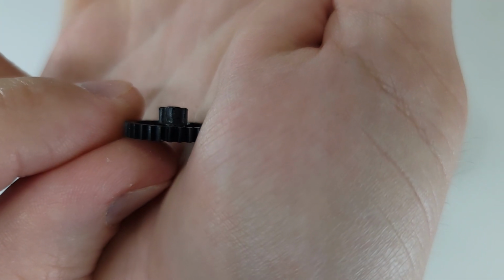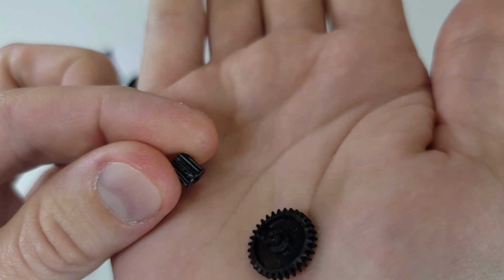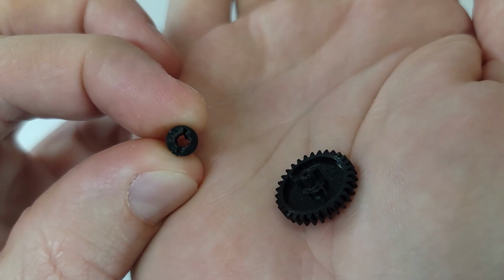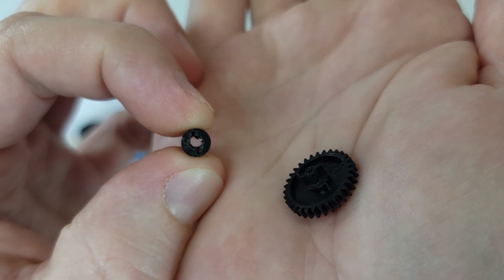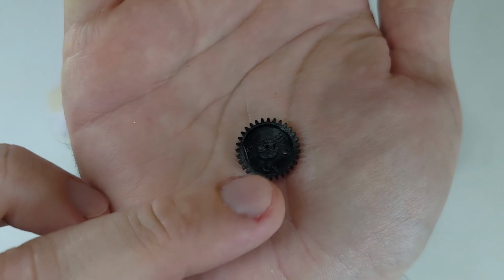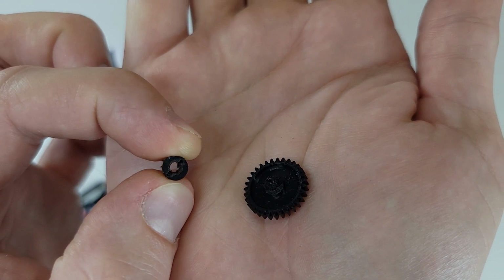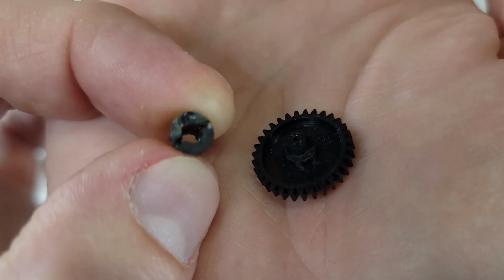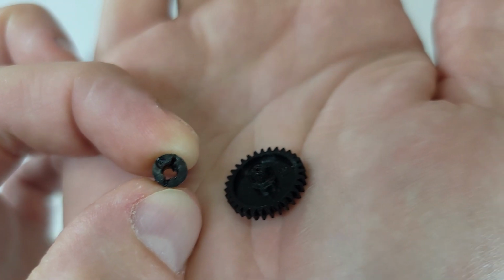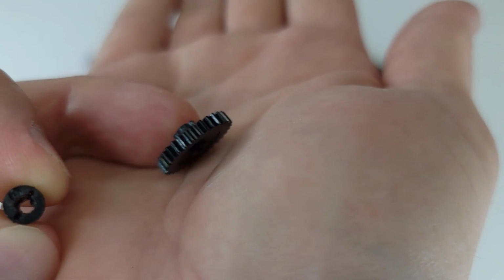So you just gotta be careful when you're doing this to not hack up these too much to where it won't fit, or it'll be too loose and fall off. Like, this was really difficult to do. Just drilling a hole through there was already difficult, because it needs to be 5 millimeter in diameter. So I had to cut a perfect 5 millimeter hole, and then I had to cut out 2 little notches that went, I think, about 4 to 5 millimeter deep, to be able to slide over these teeth on here, which was just absolute pain.